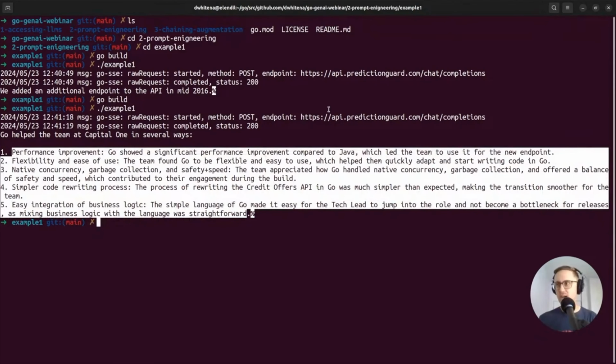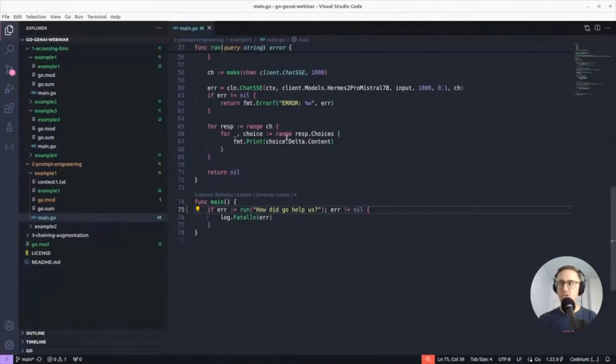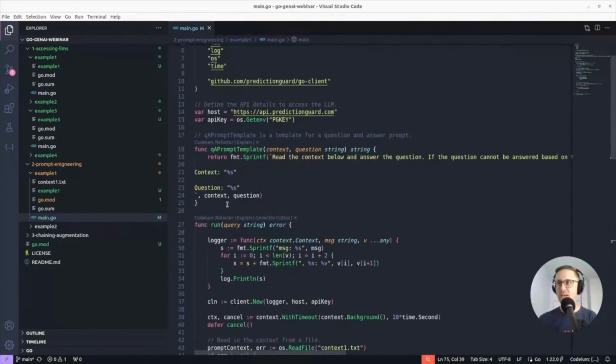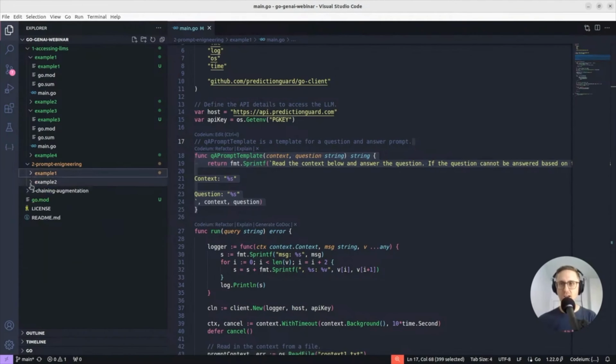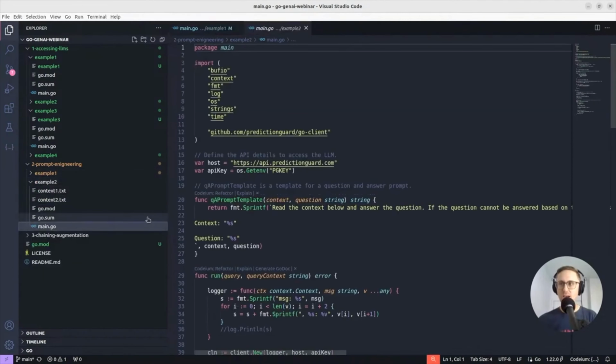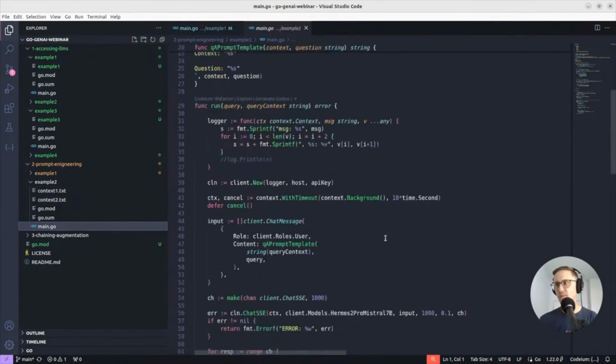So this is prompt templating. That's a great tool that you should use. Most of the time, you're going to have many of these prompt templates that you can pull on for various scenarios. But also, you might want to have different sets of context that you ask questions over.